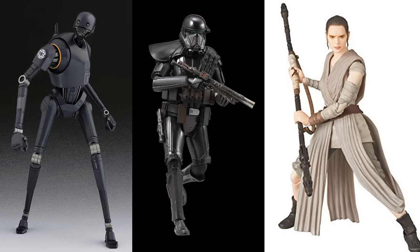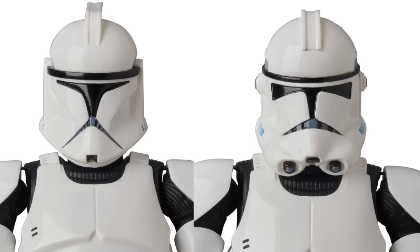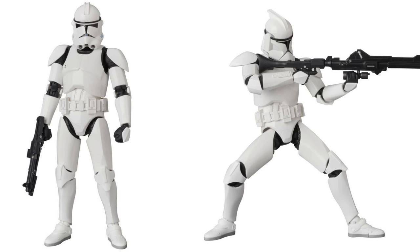First, I'm going to get Metacom's Mafex line out of the way because I don't know how much I have to say about it. They just solicited both a Clone Trooper and a Classic Sand Trooper. The Clone Trooper comes with two different heads - just like the Bandai model kit, it comes with the Phase 1 helmet and the Phase 2 helmet, so you get to choose which version you want.